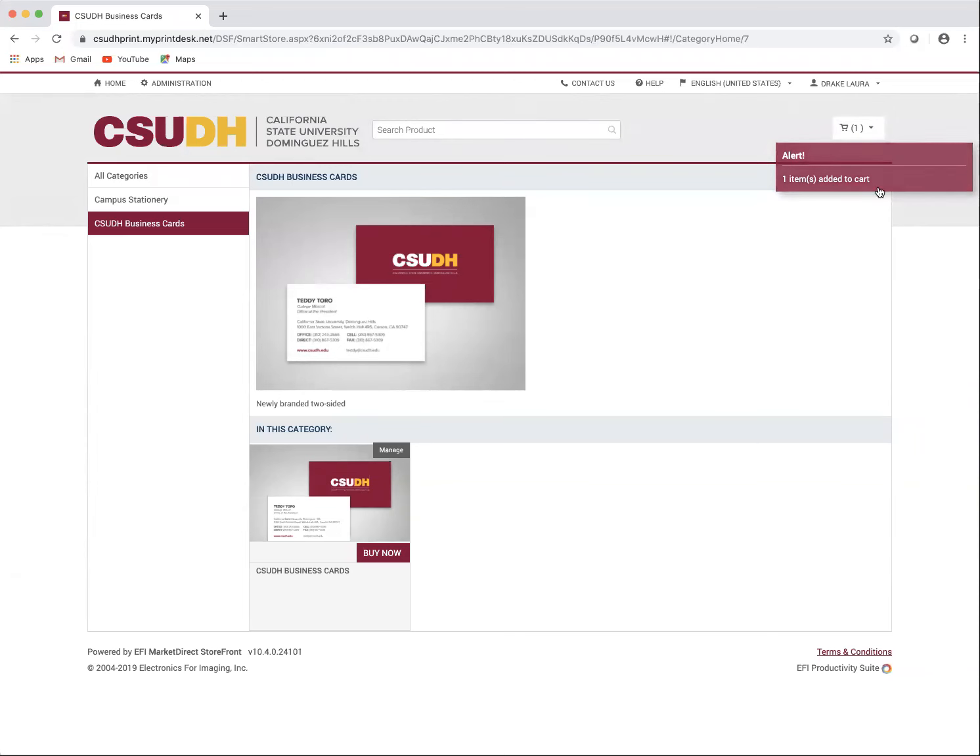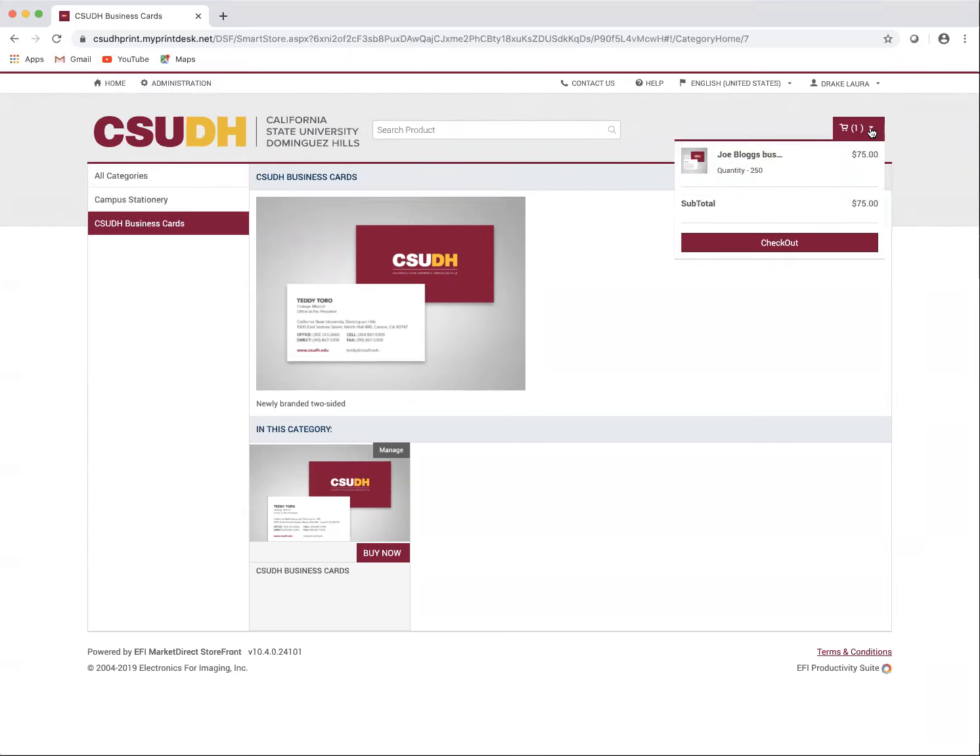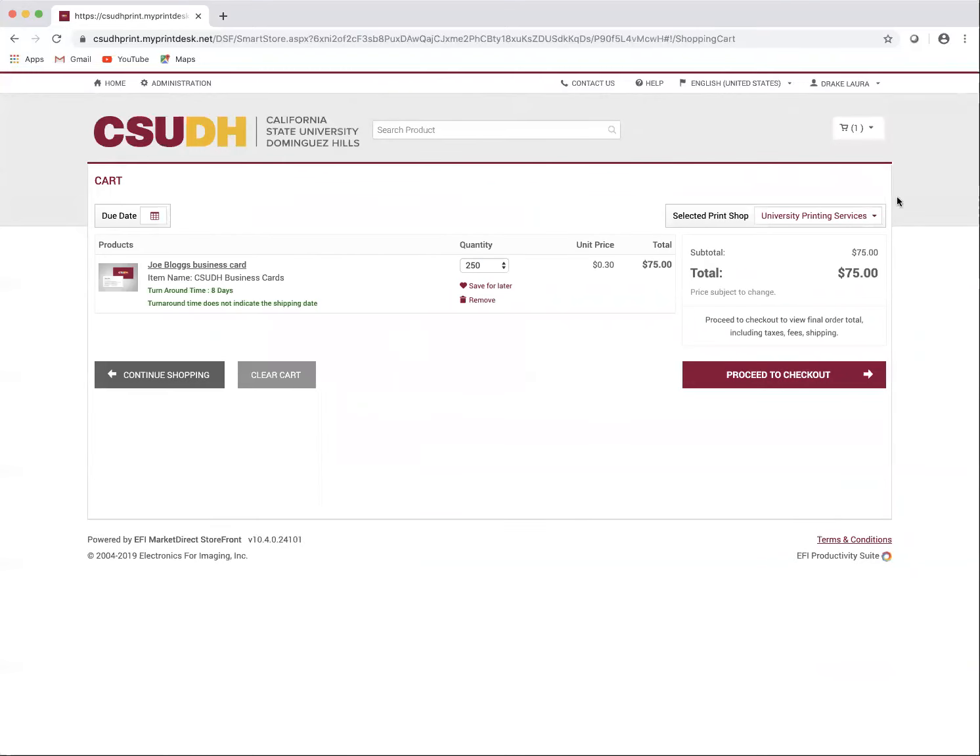So now I'm going to add that to the card again. And it's going to make me agree that I've reviewed this, I've checked all my contact numbers, I've checked my spelling, everything's correct, because University Printing is not responsible for any errors. Now that's been added to my cart. So this is much like any kind of online store that you might shop with at home. If I wanted to add more items, I could go to other categories and add more items so that I'm only checking out once. In this case, I'm just going to place this one order.